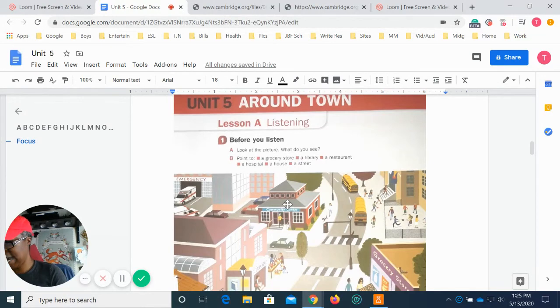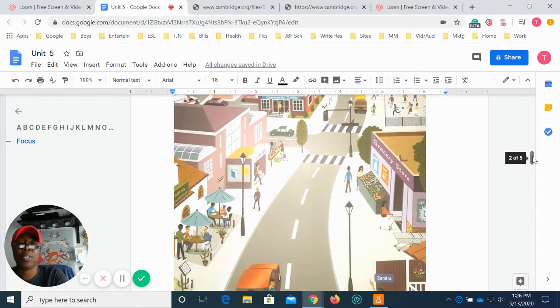All right. So let's think about some places in your town. Where are some places that you like to go to? Do you like to go to the community center in your town? Do you like to go to the library in your town? You like to go to the grocery store? Write in the comment section, what is your favorite grocery store to go to? Whether it's a regular grocery store or farmer's market, I want you to tell me some of your favorite places to go in your town.